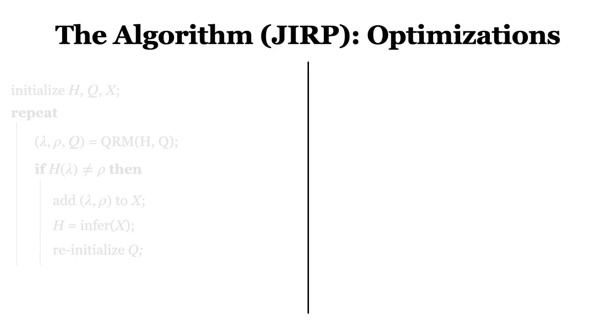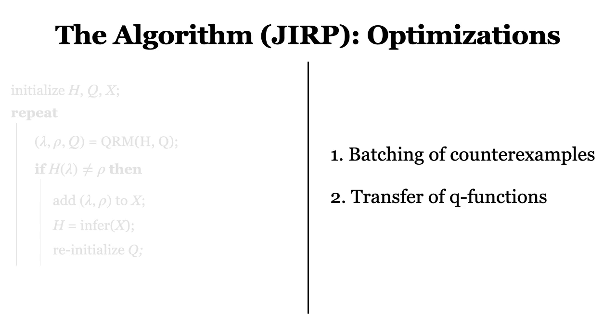Let me at least mention the two most important optimizations. First, we do not run the inference of the hypothesis machine every time we see a counterexample, as this would make the whole procedure too slow. Second, we don't throw away all that we learned when resetting the set of Q functions. Sometimes, if the two machines are sufficiently similar, some of the existing Q functions can be reused. This is, in short, our solution to the problem of learning automata representation for non-Markovian reward functions.